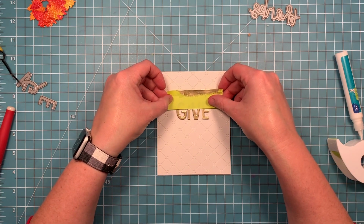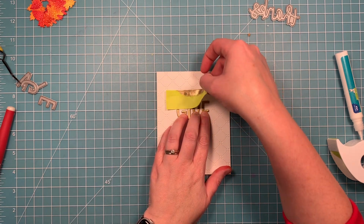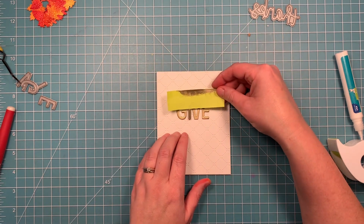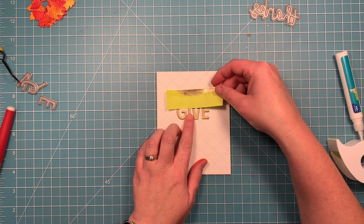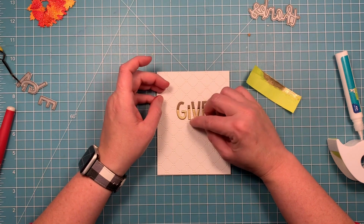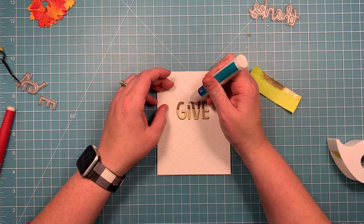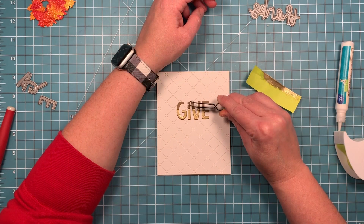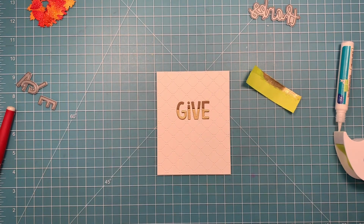So I've put some liquid glue on the back of them. I'm going to line them up where I want them on my card, and then I can just pull that tape off. And then I will just add the dot of the eye separately. It would have been hard to get that off the tape, so that can be done at the end.